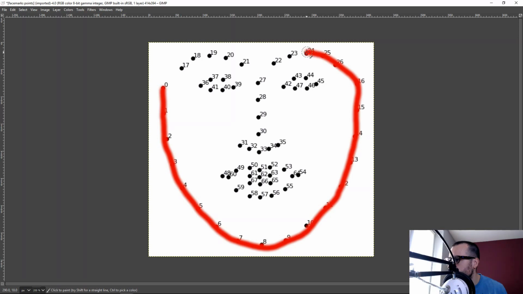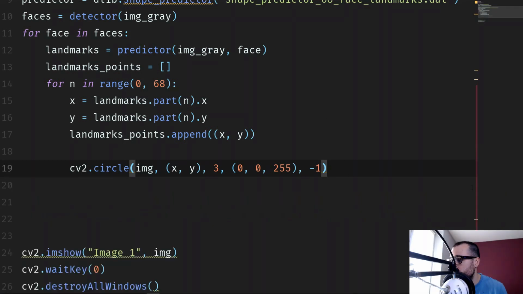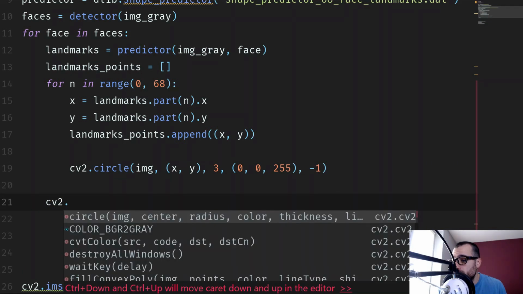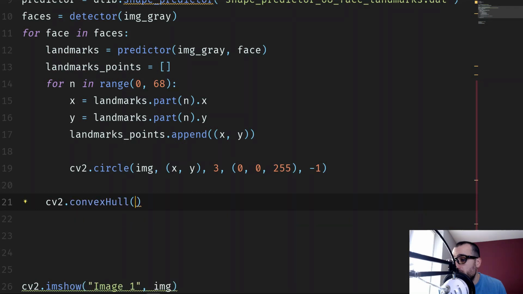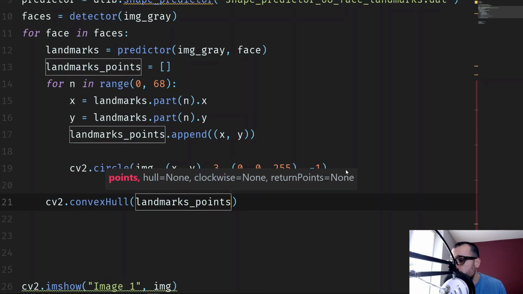It will look something like this. It goes straight, so as not to keep the angles of more than 180 inside, and it will be this way. We don't need to do much with OpenCV, as we have the function already built in OpenCV. Just using the landmark points, we can do this way. cv2.convexHull, we use the landmarks points, and that's all.